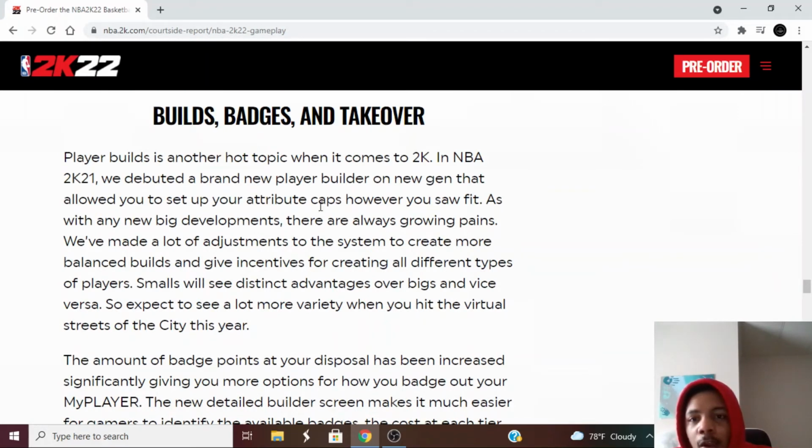Builds, badges, and takeovers. Okay. This is priority number 2 for me. Priority number 1 is gameplay. The game got to play good. Priority number 2 is the players that you can make. Number 3, the defense. But here we go.